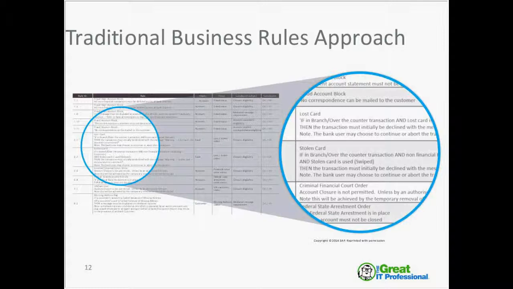So the traditional business rules approach we all know well, and we generate these rules. We understand a little bit about how to express rules today. We build rules, and what we're seeing is actually a sample of rules that were taken from a real project. This was an implementation of SAP, and these rules that were gathered as part of a catalog of about 80 plus rules were all about how a bank may close an account. Upon an application to close an account, how the bank can assess whether that account can be closed.